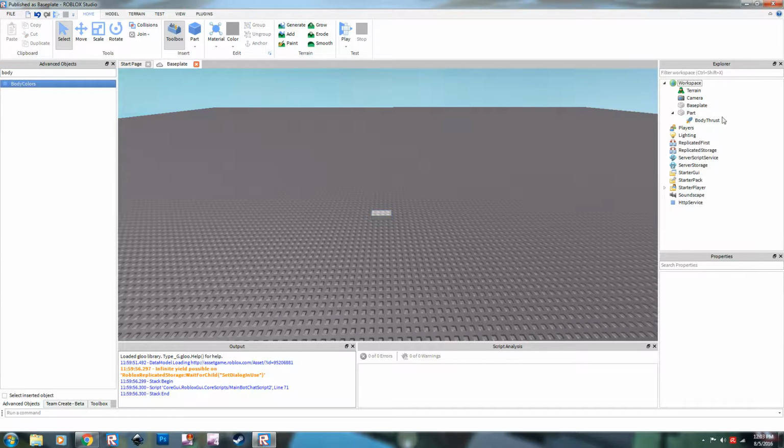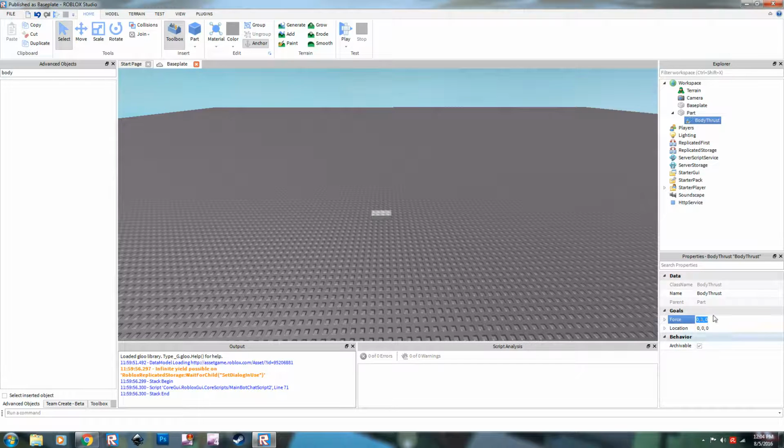So insert it into the part, and then BodyThrust is pretty much the exact same thing as BodyForce, which we went over yesterday, except that with BodyThrust you can choose what position or what part of the part you want to apply the force to. So they're the same properties in BodyThrust, except there's one extra property called location. Now this is not where the part is trying to get to. This is the offset from the center of the part that the force is being applied to.